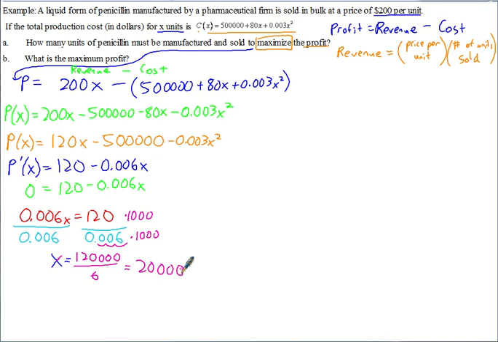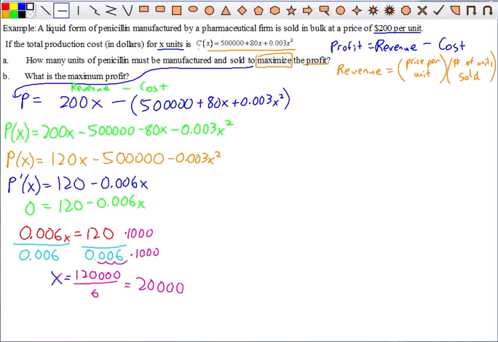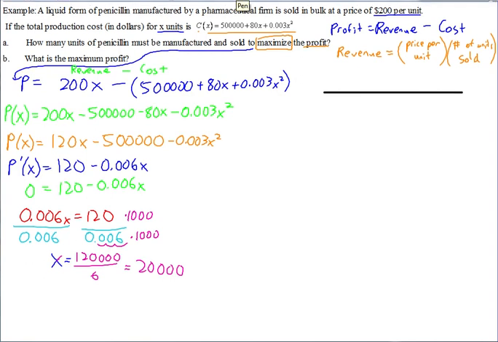So that we can draw our number line now. We test the common sense interval here. Well, x is the number of units, so you can't sell negative number of units. Now, in this case, it would actually be 0 with a bracket because you could sell nothing. 0 units, that would make sense. It's not going to maximize the profit, but it's a reasonable answer that nothing's sold. And there's no upper limit, though, that we know of. So then p prime of x, we know at 20,000, derivative is 0.